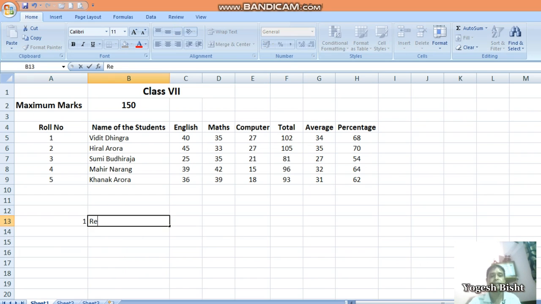So today on the same table, I will try to make you understand the difference between the different types of references used in MS Excel.